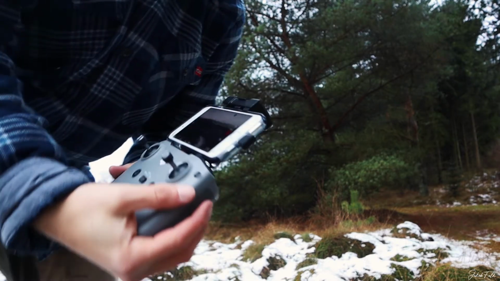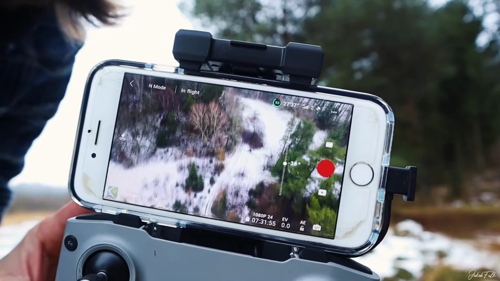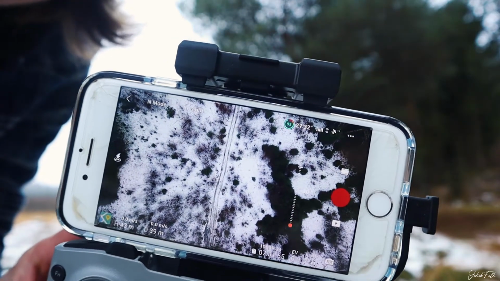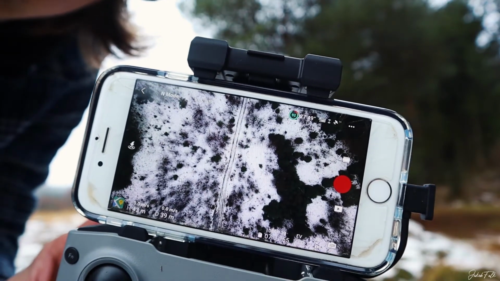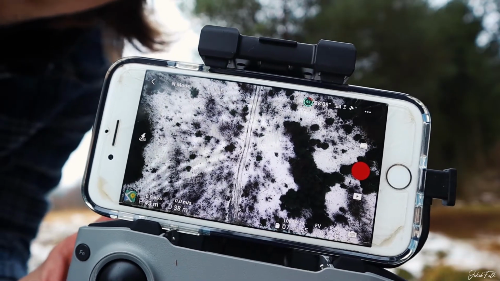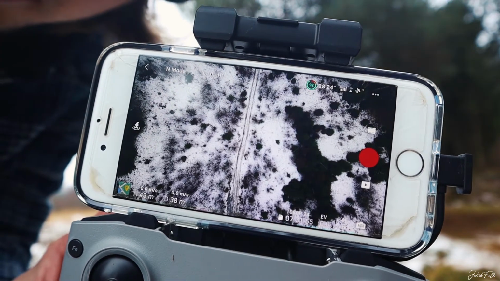A drone is a good way to get some new perspectives of the landscape, and my tip is that you can just fly around, observe and see if there's something interesting. But remember one thing, the perspective of the landscape changes completely when you point the camera downwards, because then you'll get a whole new landscape and new perspectives that can create some awesome images. And when you're doing that, remember, leading lines is a very good composition to use with this, and these perspectives from upside down make some quite interesting photos.